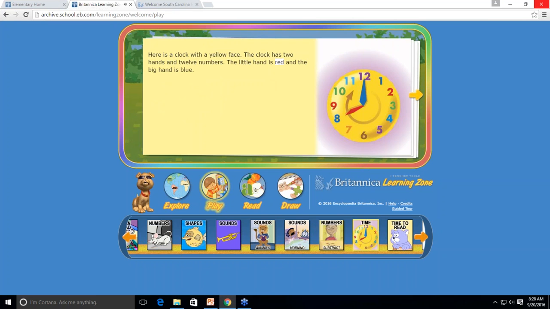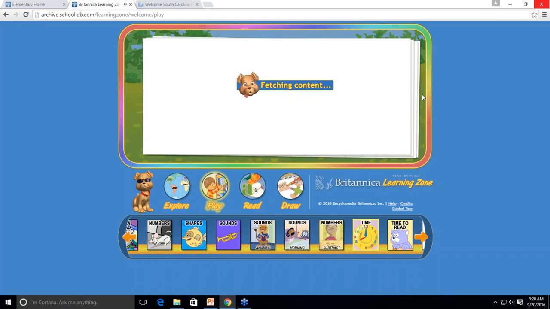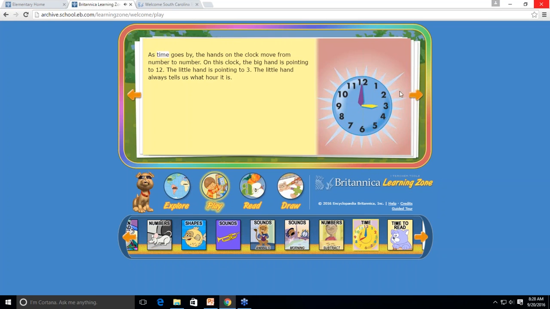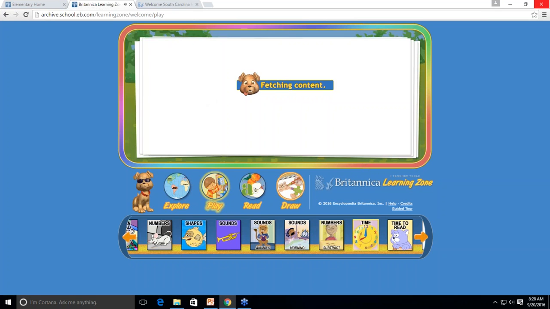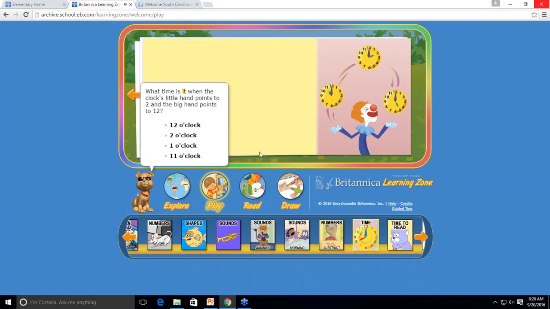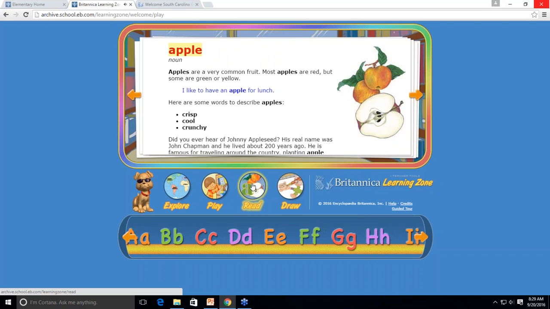And here's an example for time. And I can flip through the pages by clicking here. They do become interactive, so kids can actually answer the questions. This is a really great resource to use individually, so if you've got centers or if students are working individually on their computers, but it can also work very well on an interactive whiteboard, so if you've got a smartboard or Promethean or even just a projection screen, you can do that for a whole group as well.